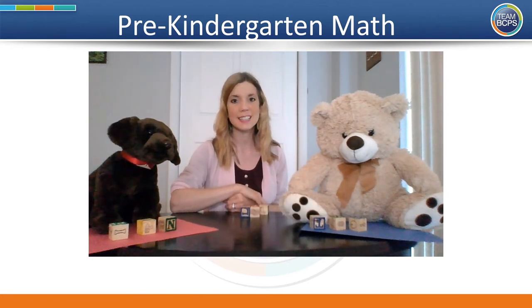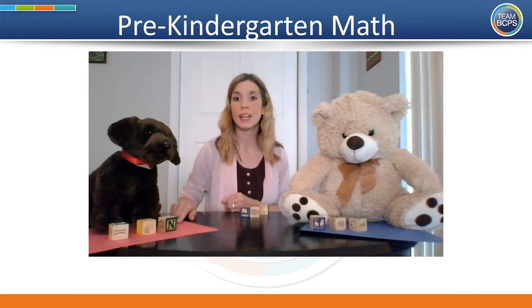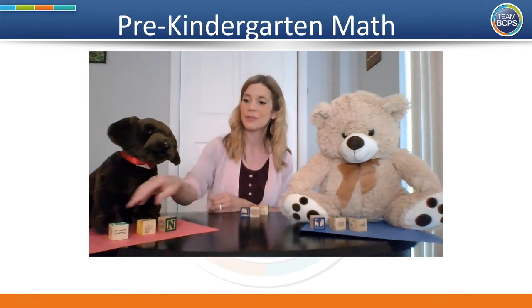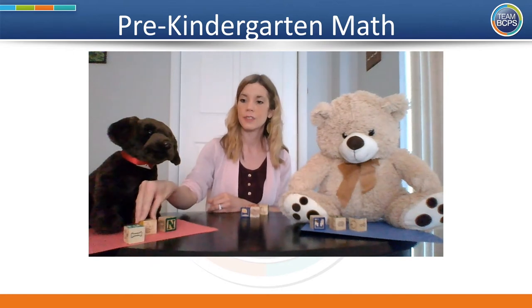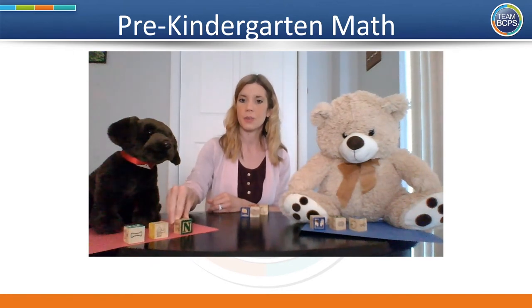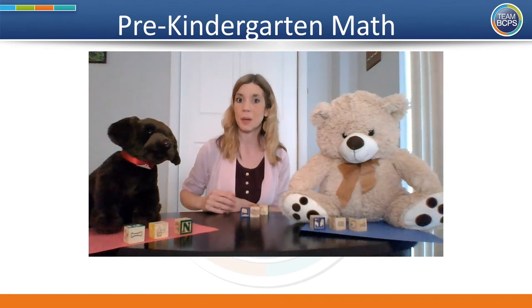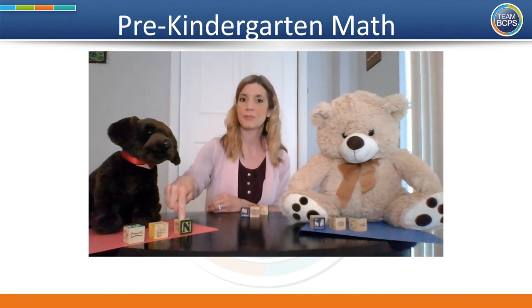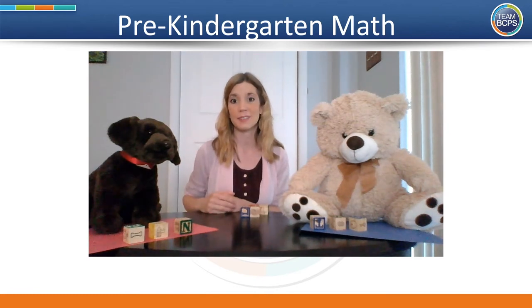Now, let's take a look to make sure we did indeed make 2 equal sets. Start with one of your animals and count out how many items you have. Ready? 1, 2, 3. Good counters always double check, so count again. 1, 2, 3. I have 3 in my first set. How many do you have?